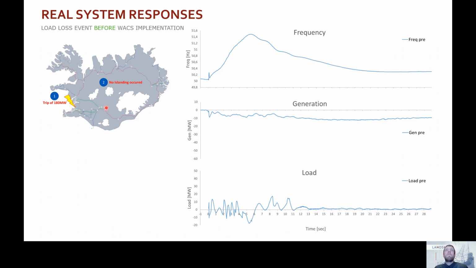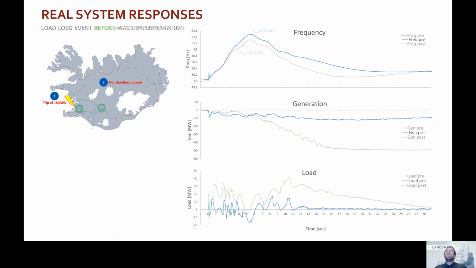As I said, this is an event prior to any wide area controls. So we reached, in this case, a frequency peak of about 51.5 hertz. This is just the governor trying to regulate and handle the event. This is the load consumer of the smelter, and they are power electronics based, so their equipment really doesn't like excursions in the frequency and bad power quality. So of course it will oscillate according to that.